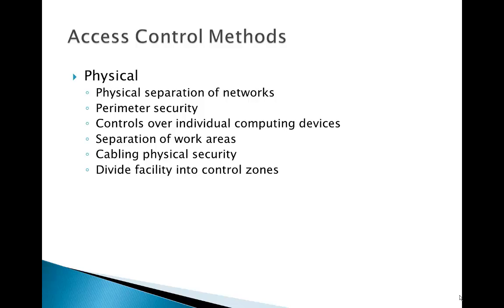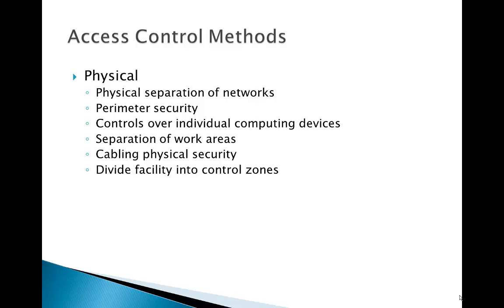Separation of work areas is similar to physical separation of networks, except you're separating the people instead of just the computers themselves. The notion here is, somebody can get through the perimeter, they can get in the front door, but what areas inside the perimeter are they allowed in? Do you separate out who is allowed in what area? Restrict via, say, a card key type badge or some other mechanism to prevent people from getting into work areas they're not supposed to.